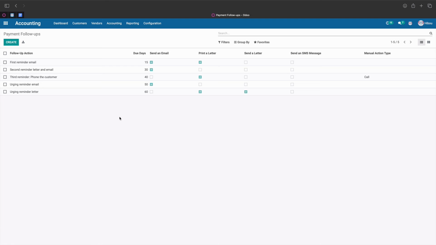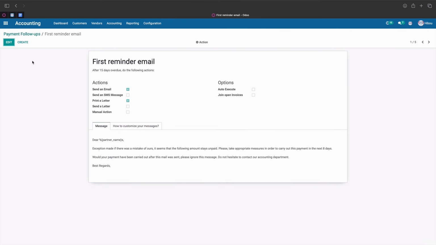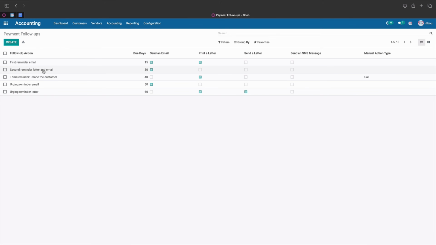We also have follow-ups. Follow-ups are an easy-to-use tool to help encourage your customer to pay their bills. Odoo allows you to create your own follow-up levels, and is also set up out of the box with different levels of follow-up reports. You can see that we've got a few here to use should a customer fall behind on their payments. If we go look at this first reminder, you'll see that after 15 days, an email will be sent, as well as a letter printed, and you can configure your message here for the email to your customer to make sure that they remember to pay their bills. You can set these up to become more urgent as more time passes between a due date and payment received.